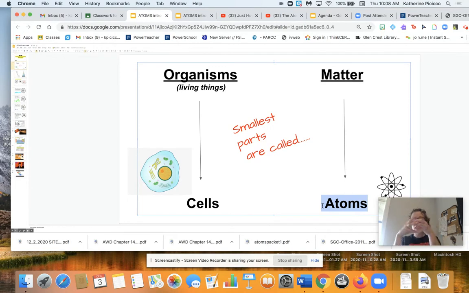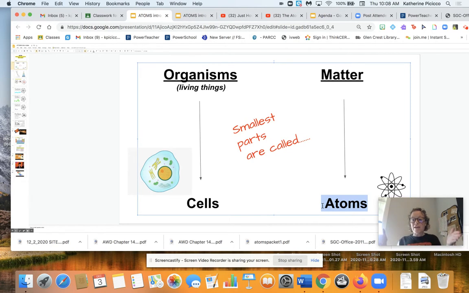And atoms come together and build to make different stuff. So I'm made of atoms, you're made of atoms, this phone is made of atoms. Those are the smaller things, kind of like cells, that make up matter, okay? Even our bodies are made up of millions and bazillions of atoms, okay? And atoms are kind of like the building blocks of matter. The easiest analogy I think of is Legos. I think about Legos, and some Legos have that one dot on them, right? Some have two, some have four, some have eight.